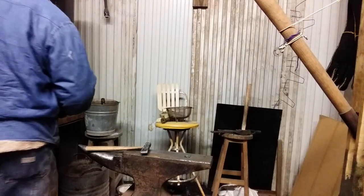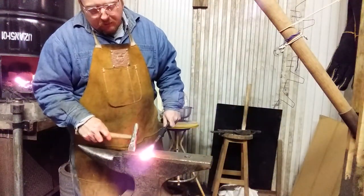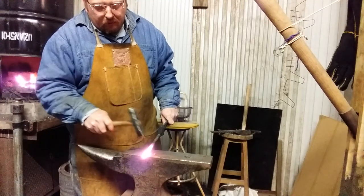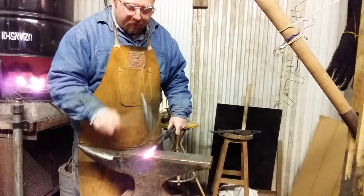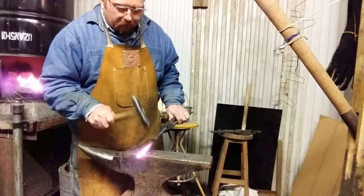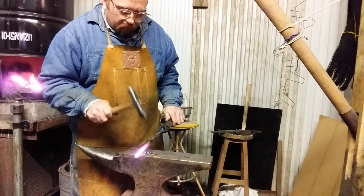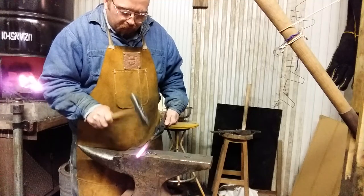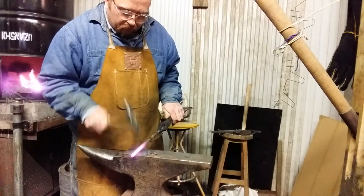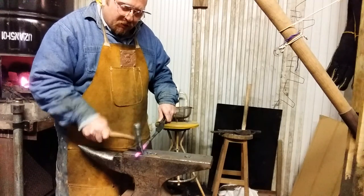Alright, I'm going to take a little straight peen hammer I made. I'm going to hang me some of this over the edge. You want it to kind of be a ball, so you don't want to hang too much over the edge or you end up with a jelly bean. Better to start with a jelly bean and then work back towards yourself and kind of isolate that piece of material into a ball.